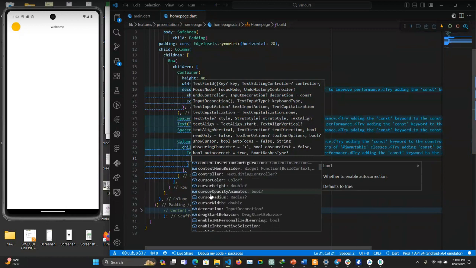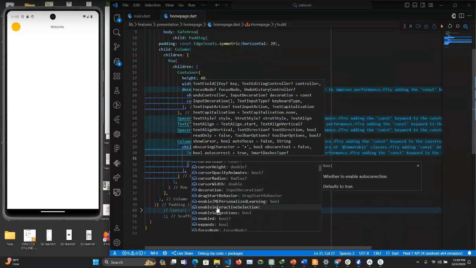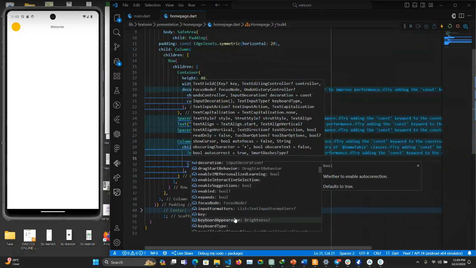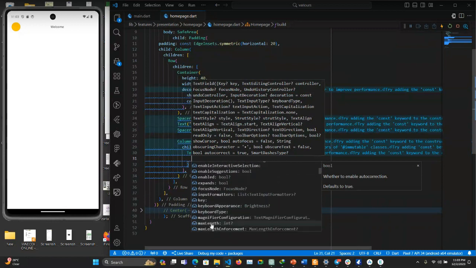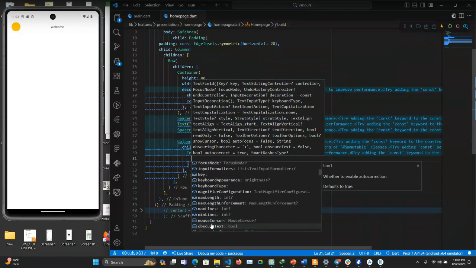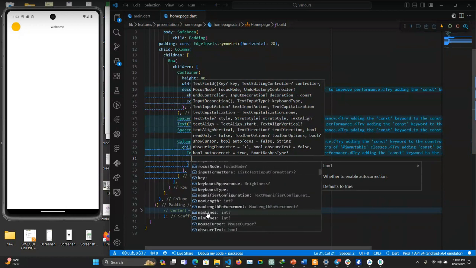Now you have your cursor radius, cursor width. Me, I normally leave those at default. There's no need for me tampering with the cursor size or any other thing. Another thing we have is enable, disable, and so on. Input formatter, keyboard appearance, keyboard type, max lines.